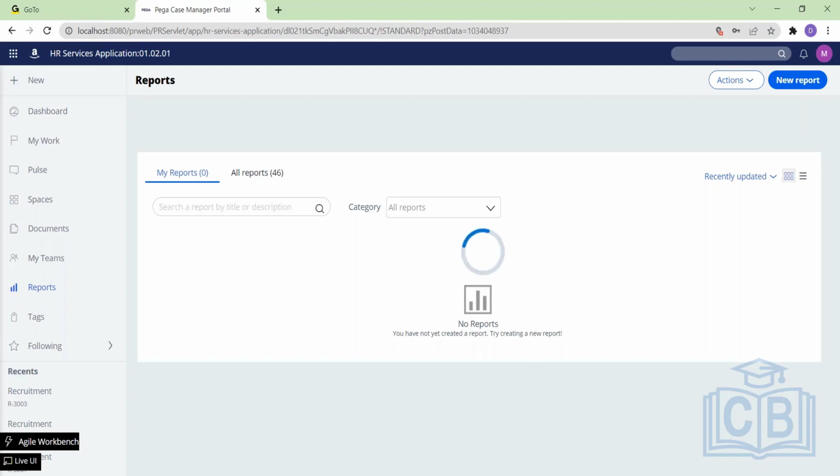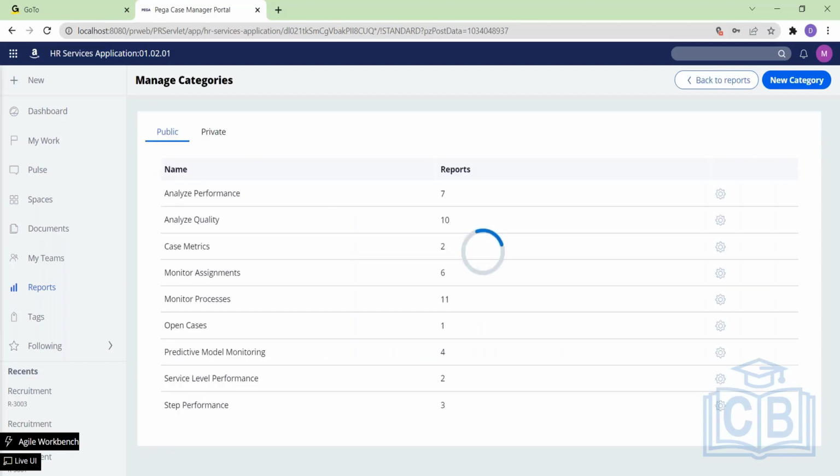I think this is pretty much basic, but I just wanted to give a quick glance at this. These are all the public categories and these are the reports corresponding to it. And if I want to create a category, yes, I can create.